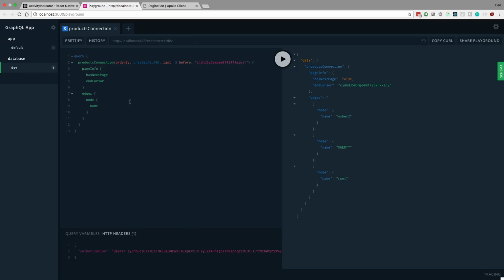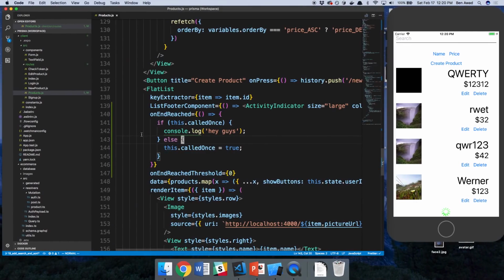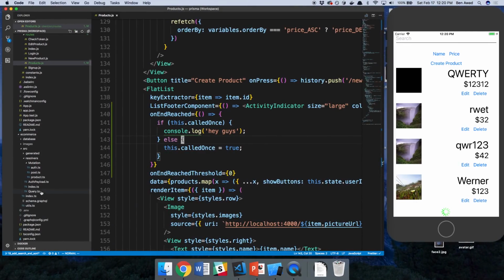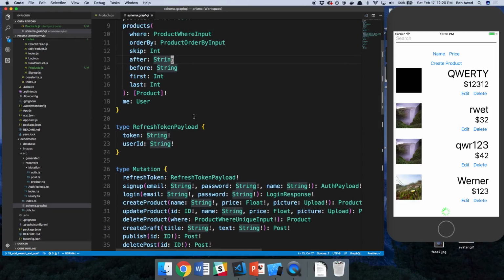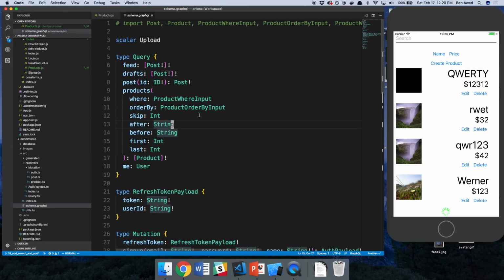Okay, so what I'm going to do is set this up in the backend so we can have products connections being called, and then I'm going to get it working on the front end and just convert stuff over. So let's add this to the backend first. And similar to how we did it here, where we just add a query, a cool little trick someone showed me is you can actually just say query dot and then the name of the query you'd like to import.